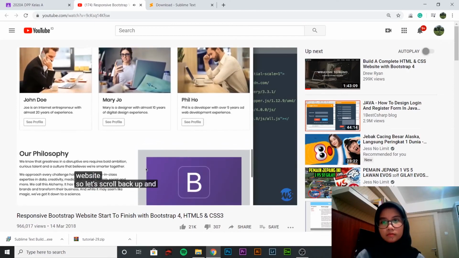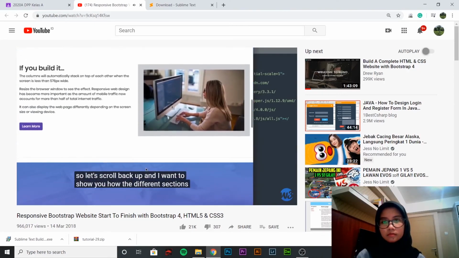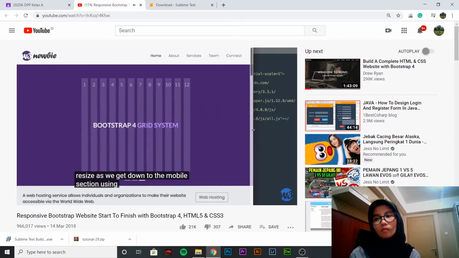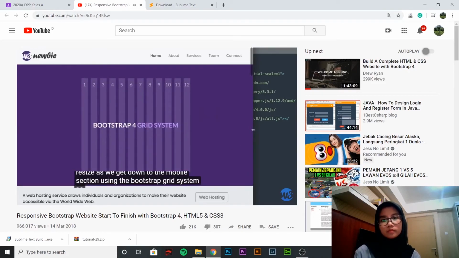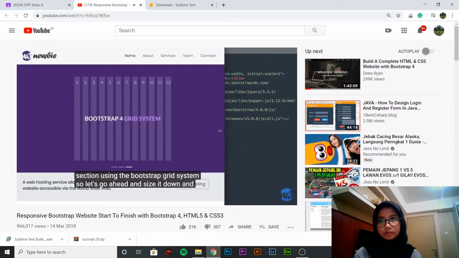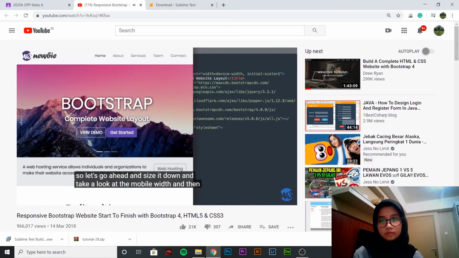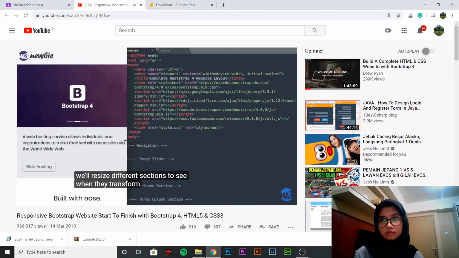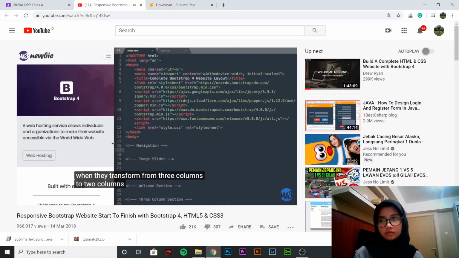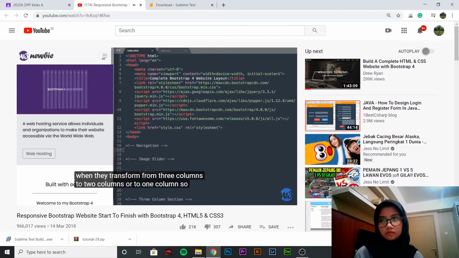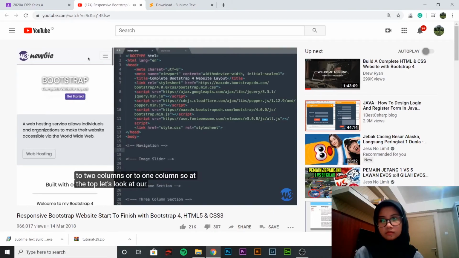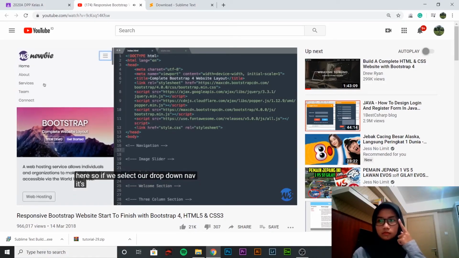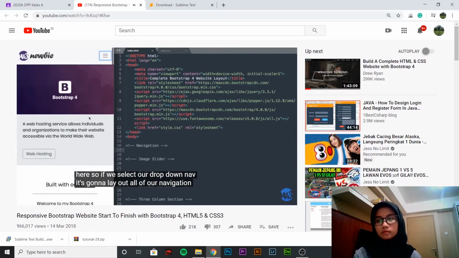So let's scroll back up, and I want to show you how the different sections will resize as we get down to the mobile section using the Bootstrap grid system. So let's go ahead and size it down and take a look at the mobile width, and then we'll resize different sections to see when they transform from 3 columns to 2 columns or to 1 column. So at the top, let's look at our navigation here. If we select our drop-down nav, it's going to lay out all of our navigation items.